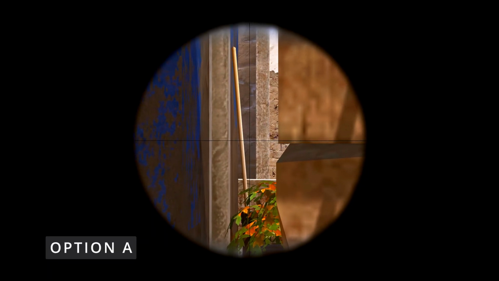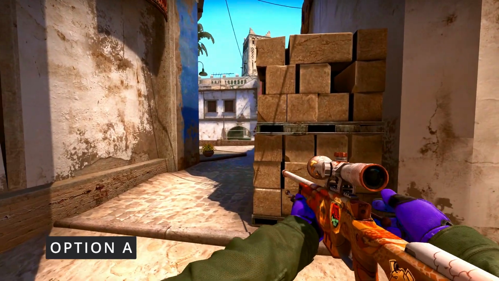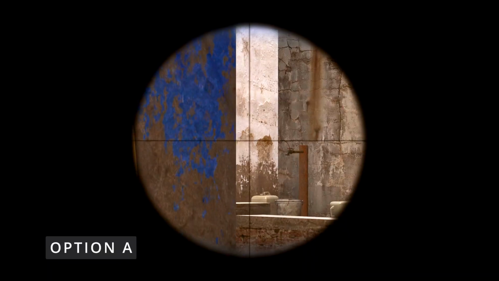The cap player, his main responsibility is to hold chair right here. So if they cross over to chair, then you can at least get a little bit of info. And even worst case scenario, if window is smoked off, the window player doesn't have any vision, you can always work your way into ladder room and then hold this angle right here.